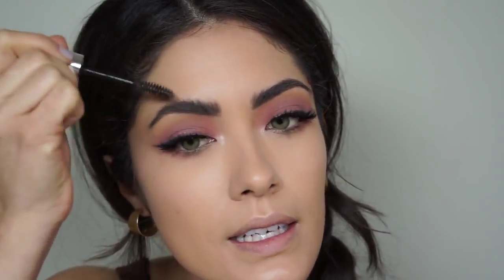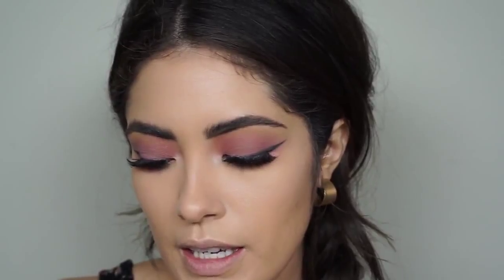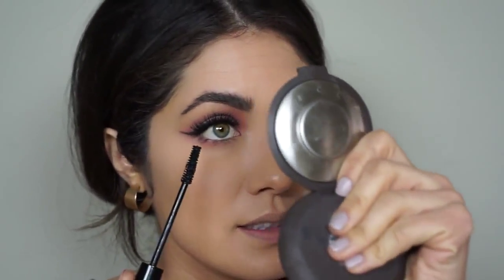Now I'm just gonna add some brow gel and mascara to my lower lashes before moving on to the rest of the skin. This is the Anastasia Clear Brow Gel. And I'm gonna use that same IT Cosmetics mascara on the lower lashes. I really like the brush. However, I don't really know if it's going to transfer underneath my eyes. I mean, most likely it will, because my lower lashes are so long that every mascara does that, but I'll report back, maybe in my next tutorial, on how it works on the lower lashes.